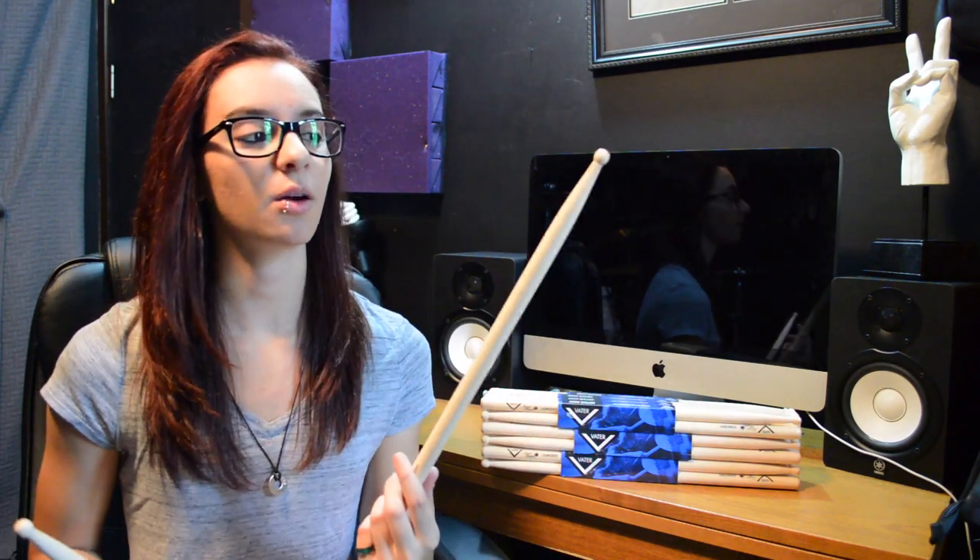I like having the 16 and a half inch length — it's just comfortable to me. I don't want to feel like I'm holding a pen when I'm playing; I want it to be longer. Another thing is the thickness: these sticks are 1.60 centimeters in diameter, which is a bit thicker than a lot of people are used to, and this is another reason why I chose maple over hickory.